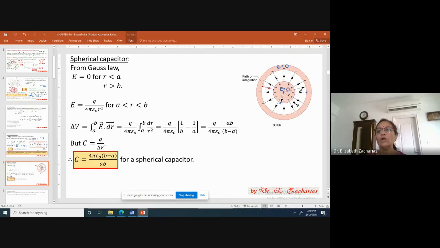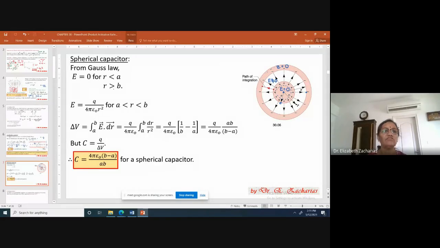What about the field here? Within the gap, will there be field? There will be field. The field will not be equal to 0. Guys, I'm not talking some new thing here. If I take a Gaussian surface like this and apply Gauss law, I'll find that the field inside will be 0. Similarly, if I take a Gaussian surface here, the charge enclosed is plus Q minus Q, which is 0. Therefore, the field will be 0. So in all the pink portion, electric field will be 0. But in this white portion, in the gap between the plates, electric field is not 0.